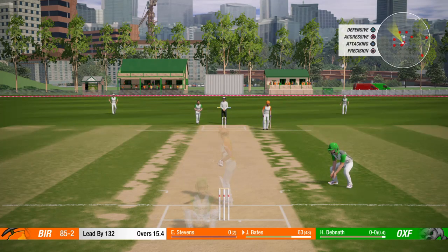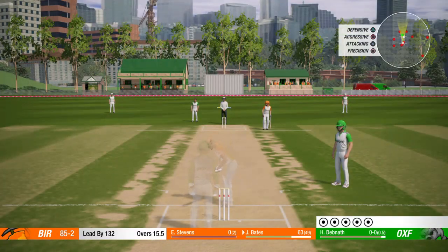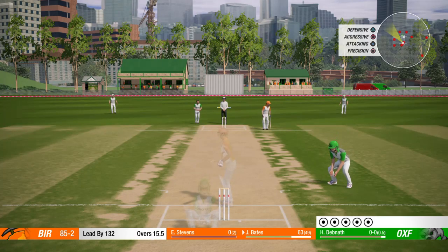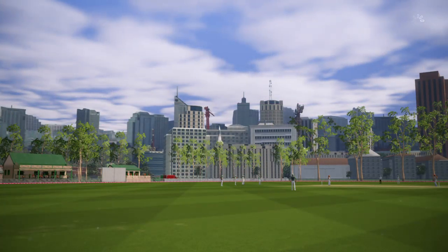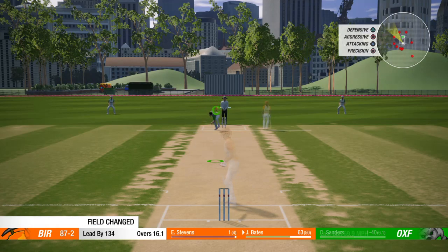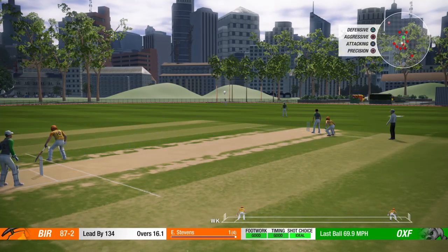Just have one more over after this. Waiting. Wait. That's the end of the 16th. So as we get into the last over of the stream. Sanders to play, the medium pacer. Yes. Start off with what looks like potentially another 4 runs. Just going to go for the 2 runs so that I keep the strike a little bit.